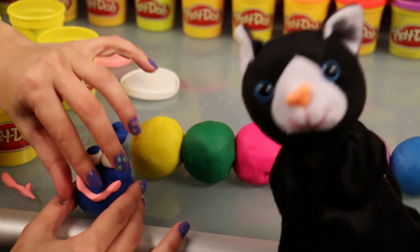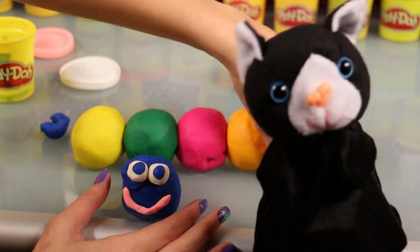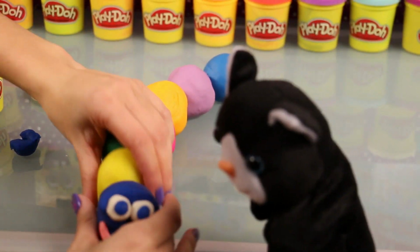Wow, so then you take the caterpillar and then you can place the pieces of him to make him into a fun little shape. So it looks like he's crawling around on a leaf. And then when he is perfect, then he will come to life.